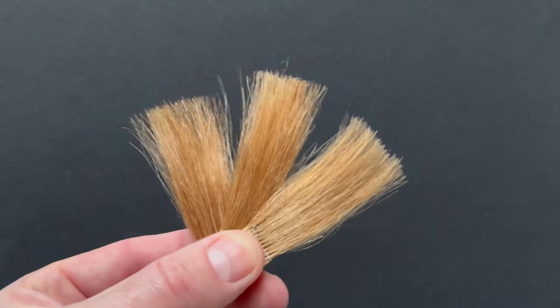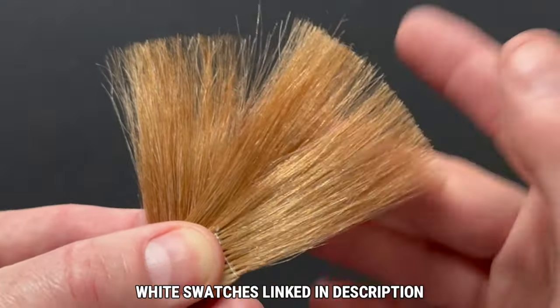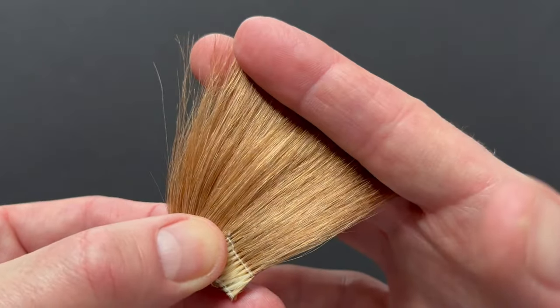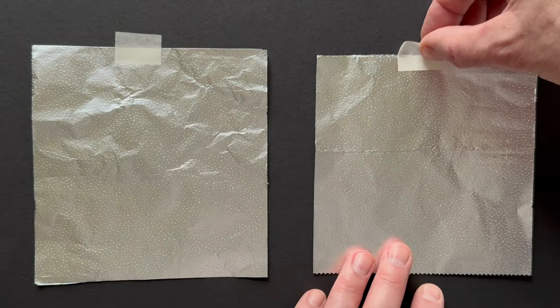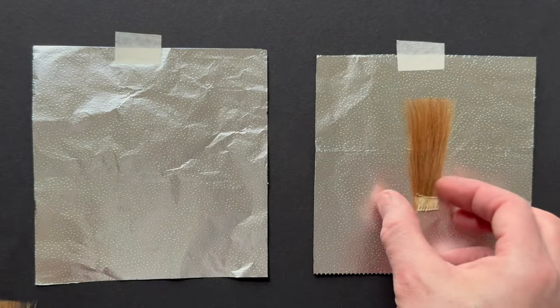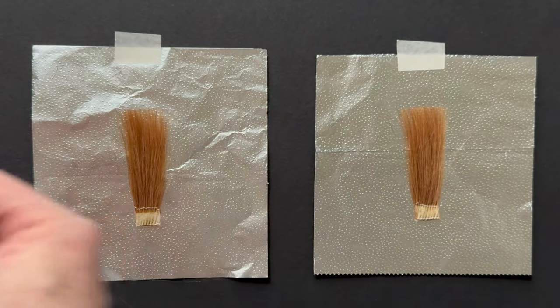To look at hair colour theory we need some swatches. These I have pre-coloured using Shady Q Gloss to sit around a level 7 or 8 — you can see there's some gold and some orange in there. I'm securing foil down and I'm going to use one formula on one swatch, another formula on the other, and keep one as the control.